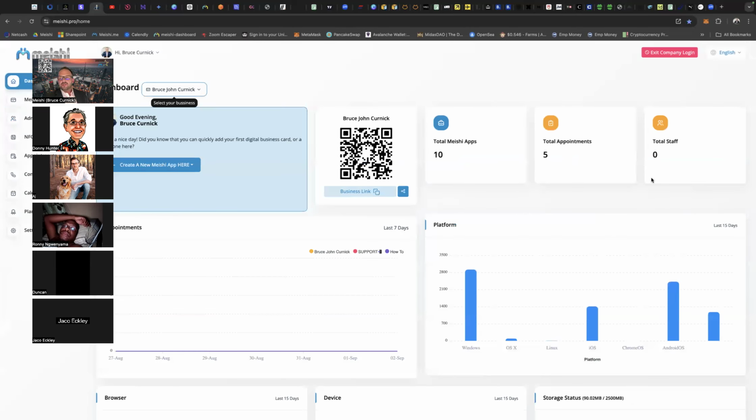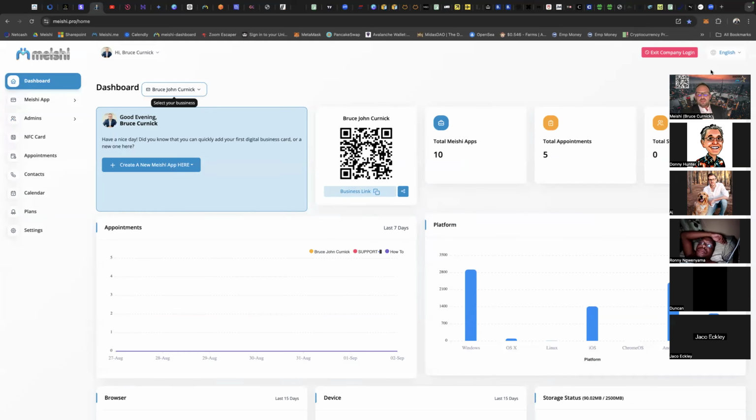Those of you that are new, once you join the Dreams Network, you can join in two ways. You can join as a customer or an agent. You both get access to the Meishi Pro platform. The Meishi Pro is our product. It's a digital business card or progressive web app software that basically does everything. It's an all-in-one. It works as your website, as your digital business card, as your e-commerce website to book appointments, basic CRM functionality. And we're adding new features on a weekly basis.